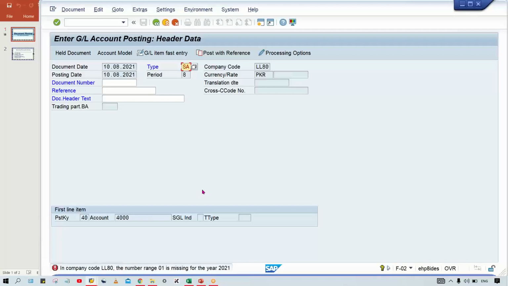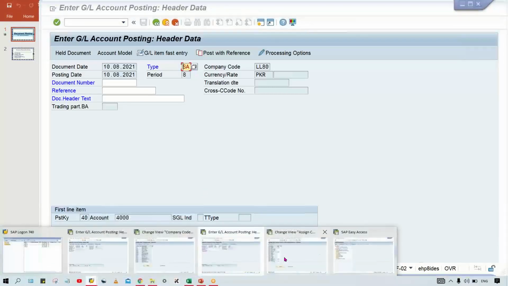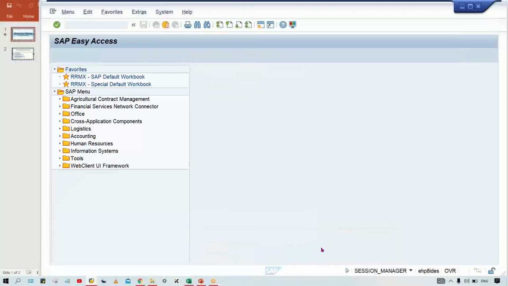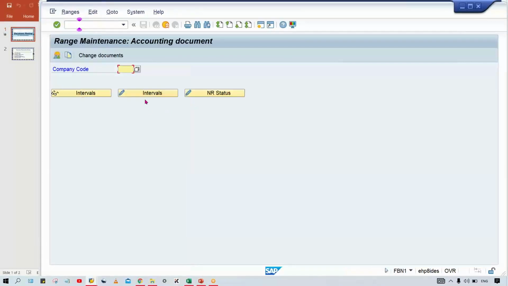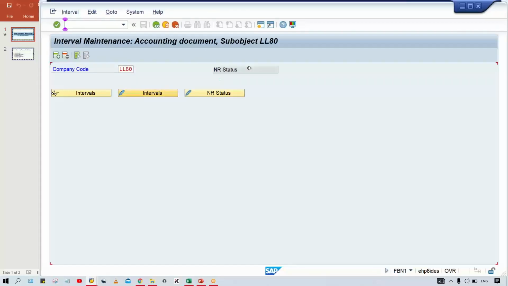In OBA7 for the SA document type, we need to define the number range for the SA document type in FBN1. I think in FBN1 the number range is already defined. LL80. So is it defined or not?